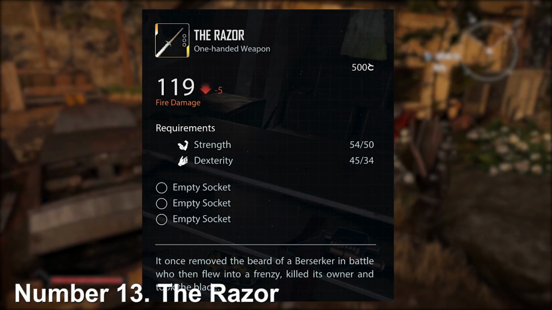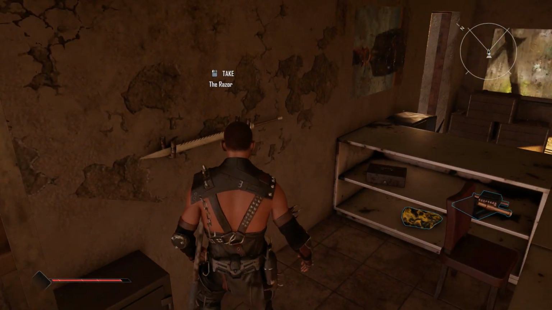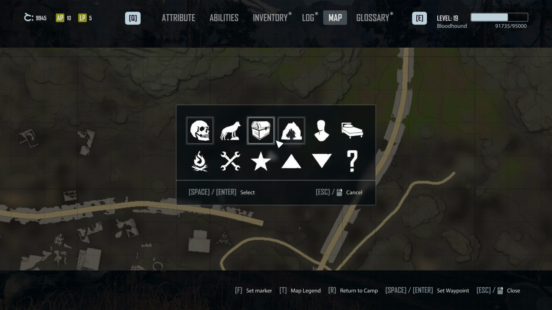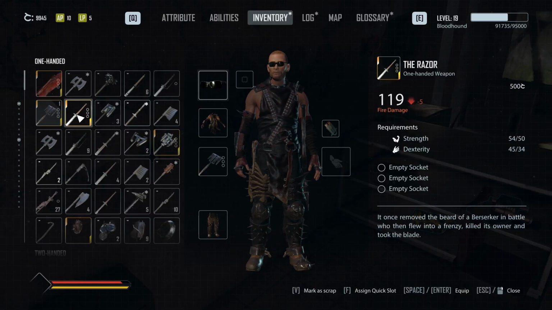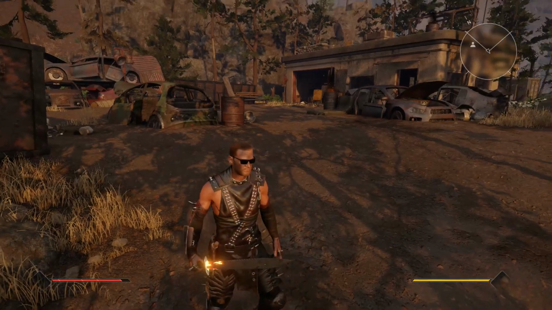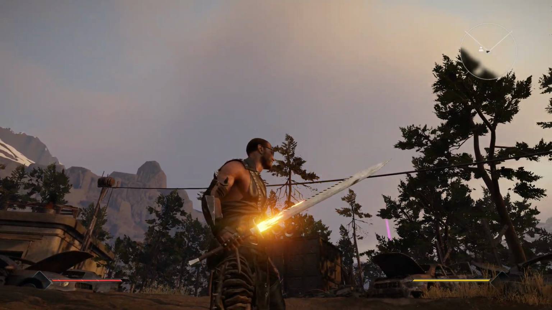Number 13. The Razor. Razor is a really awesome one-handed sword that I like the same as Hero's Call. You will be able to find this sword in a specific building just above Thompson Town, and when you enter this abandoned building you will see it hanging on the wall ready to be collected. This sword has 119 damage and also does fire damage to enemies like the Hero's Call axe and has 3 empty sockets. To be able to equip this sword you need 50 strength and 34 dexterity. Also, the look of this sword is really amazing and it feels great to swing around with flames on it.